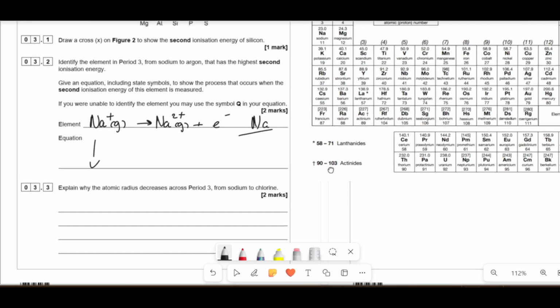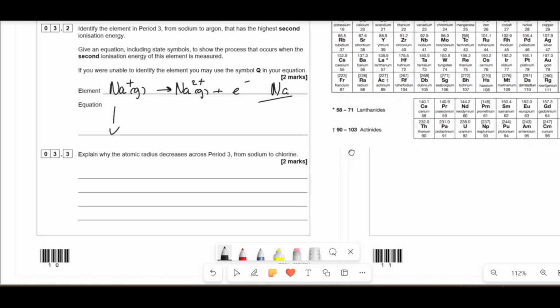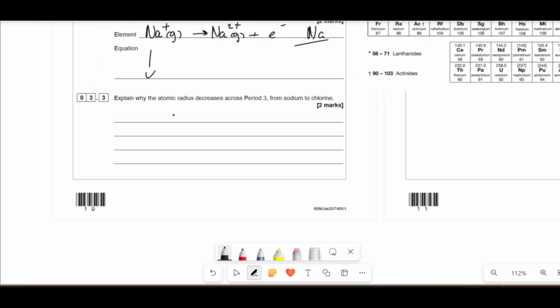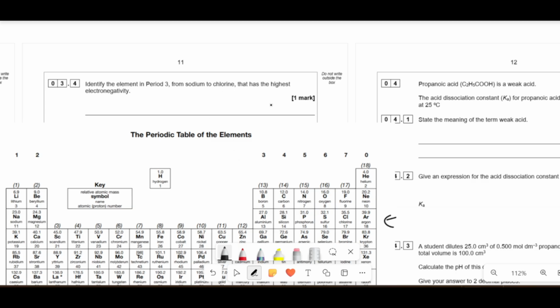Next it says, explain why the atomic radius decreases across period 3 from sodium to chlorine. So from sodium to chlorine across this period, you're not getting any extra shells. The only thing that's changing is the number of protons and the number of electrons. So that's the only explanation. The only thing you can derive from that is there's more protons, but for some reason the radius has dropped because the question's told you that. The only reason for that must be that the increased protons means an increased nuclear charge, which means you've got increased attraction to the outermost electron. And why? Because they're the same shell numbers. There's no new shells coming in. That's the only explanation that makes sense. So you can memorize that, obviously, but like here, that's fine. So what's the thing with the most electronegativity? It is the thing that's closest to fluorine, which is chlorine.